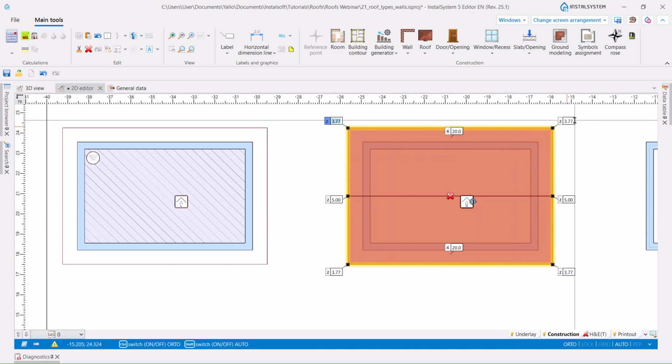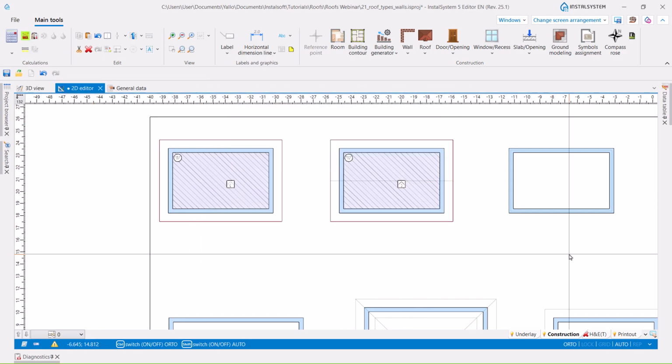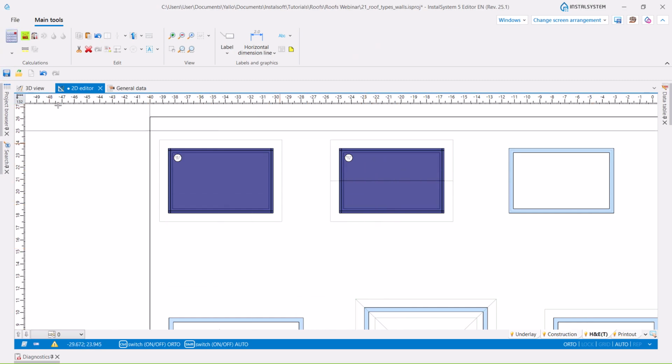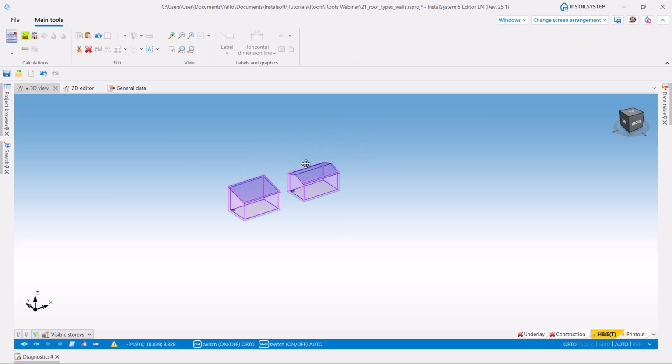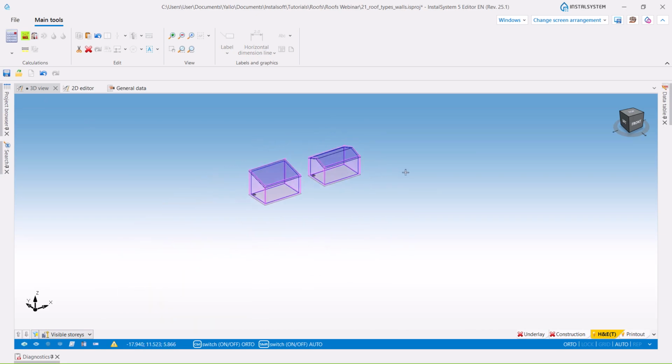So as you can see, these marks are calculated by the program. Let's run calculation of building structure. And as you can see, a thermal model has been created for this example also.